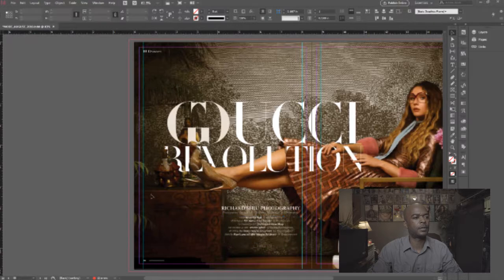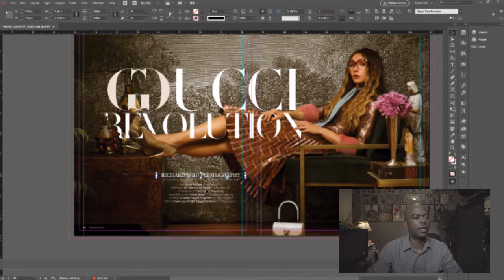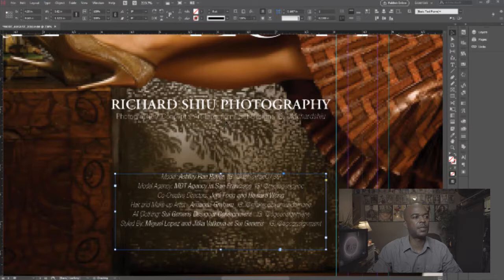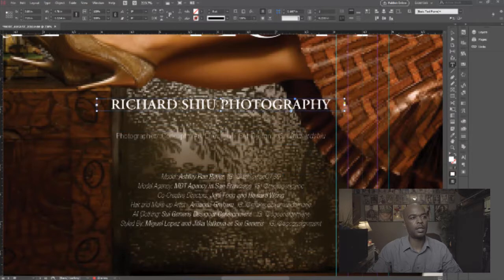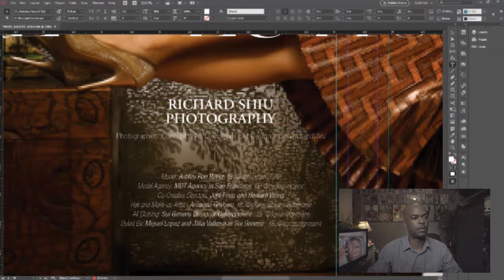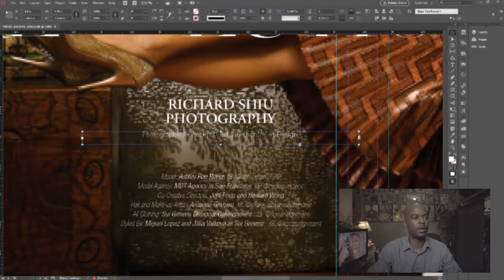And let's take a look what we got. I didn't know this guy's name was so long. Richard Hsu. What I think I'm going to do is drop this down and drop photography down to right there so it doesn't take up the whole width of this section right here. I kind of want this consolidated a little bit. There we go.